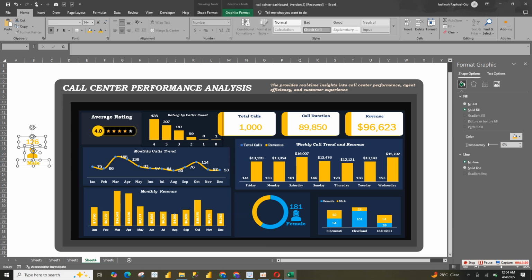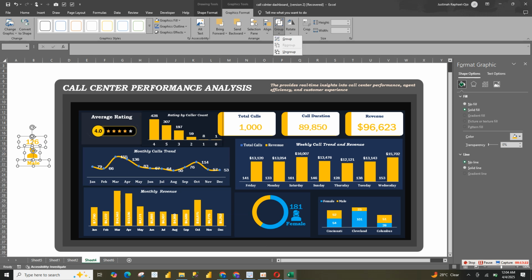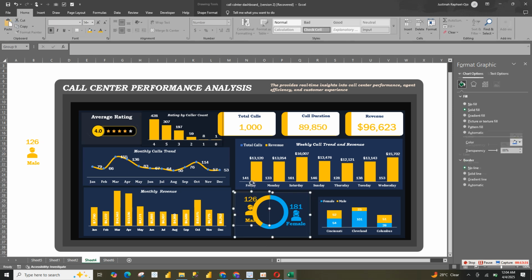Then group it. And bring it here. Just make sure that everything is aligned.